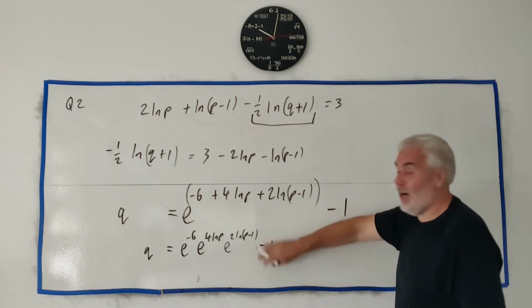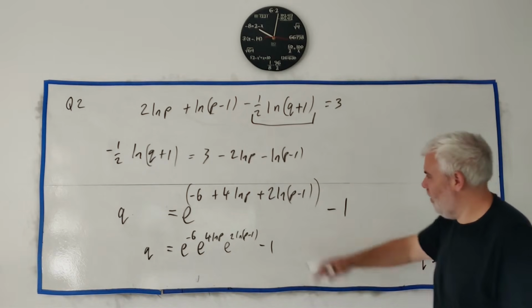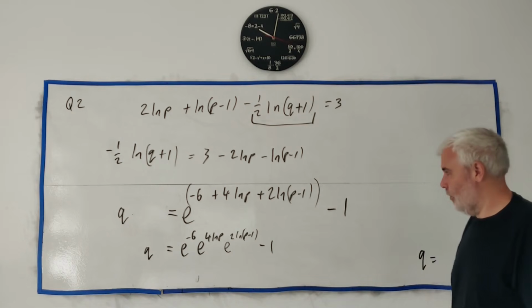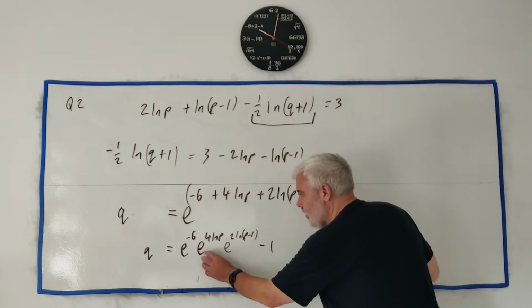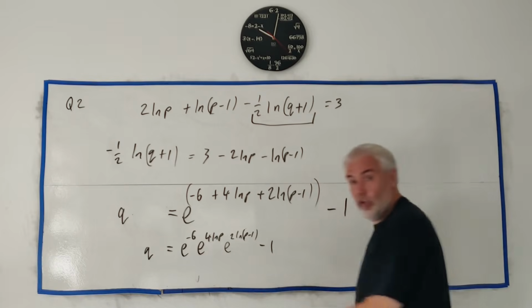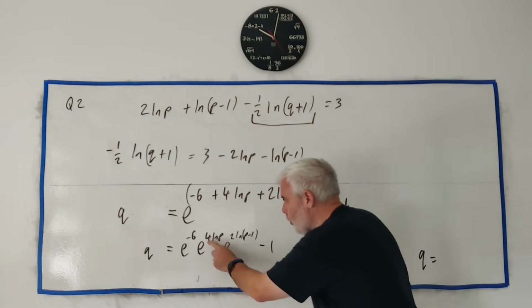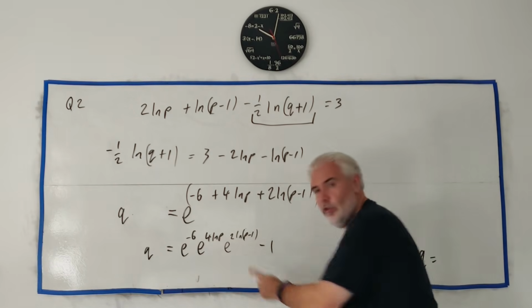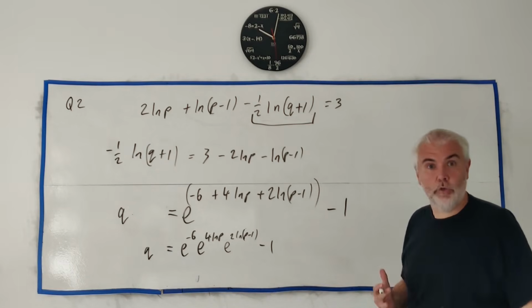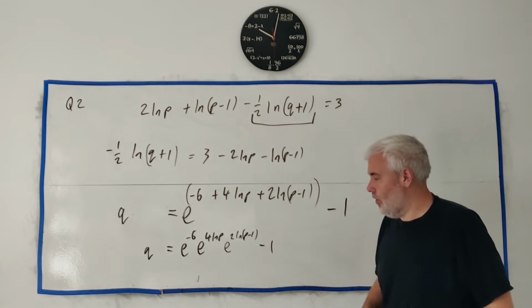Q is equal. Is this better than this, maybe? No, maybe not. Actually, no, you know what? This is neater than this one. But we're tantalizingly close for this e and this natural log to destroy each other. We can't do it because the 4 is in the way and this 2 is in the way. So we have to use another rule of powers.